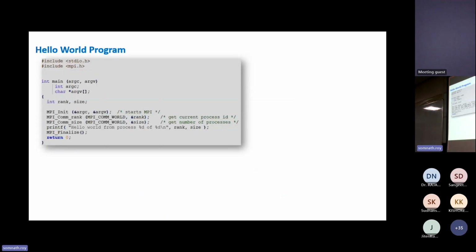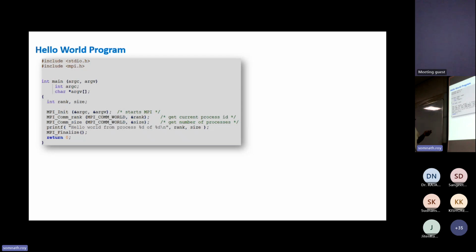Now we look at our first MPI program. It's a C program. First we include the MPI header file, mpi.h. Then it is a standard C program, and MPI_Init takes the argument count and argument vector, so you have to declare those. When you write that, the MPI environment is initiated. Then you write MPI_Comm_rank with MPI_COMM_WORLD to get the world rank.